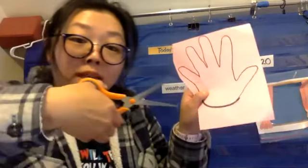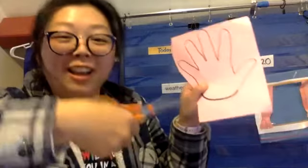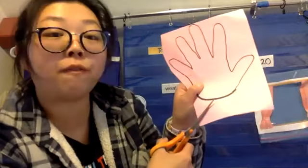Next, you're going to cut out your hands. Okay, before you start cutting with real scissors and paper, let's warm up our hands to cut. When you cut, your hands go open, close, open, close. Go ahead and try that movement with me. Open, close, open, close. Cool, now your hands are warmed up to cut. Okay, boys and girls, so let's look here. I have my hands traced. I'm going to open, close my scissors, open, close, on the piece of paper and follow the lines.